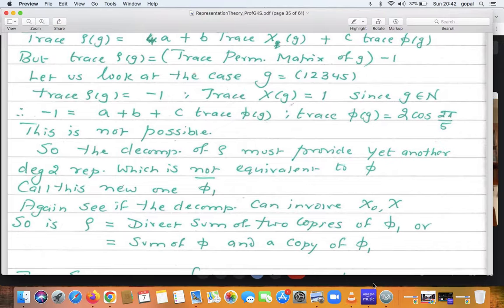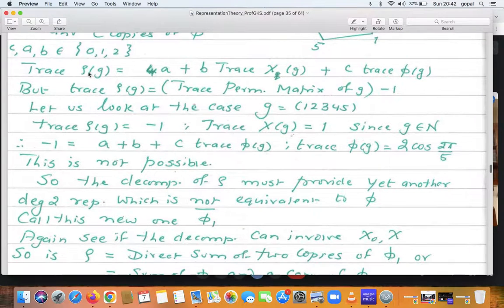Yes. So that's the kind of calculation I want you to do. And that kind of calculation will show that this kind of thing is impossible. There has to be something other than the 3 that you already have in the decomposition of this rho. Another thing that you have to rule out is that rho is simply phi plus phi, but that also cannot happen, because that would mean A is 0, B is 0, and C is 2. That's also not possible. A equal to 1, B equal to 1, and C equal to 1 is also not possible.